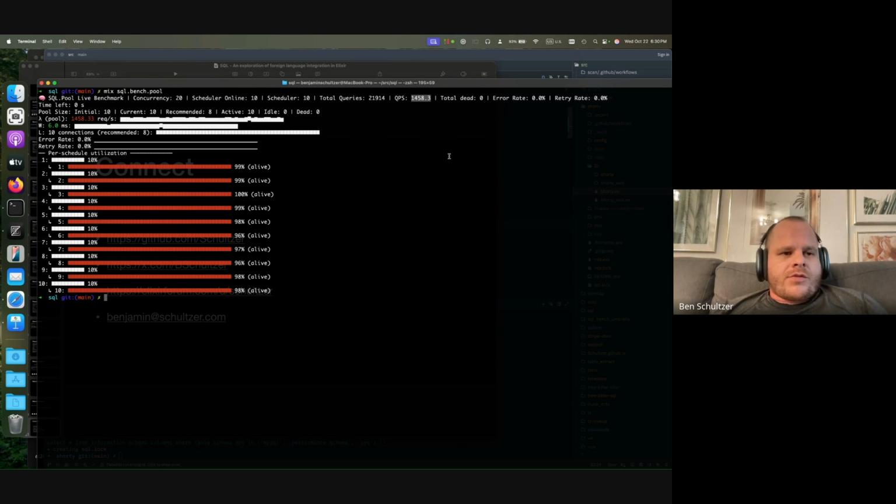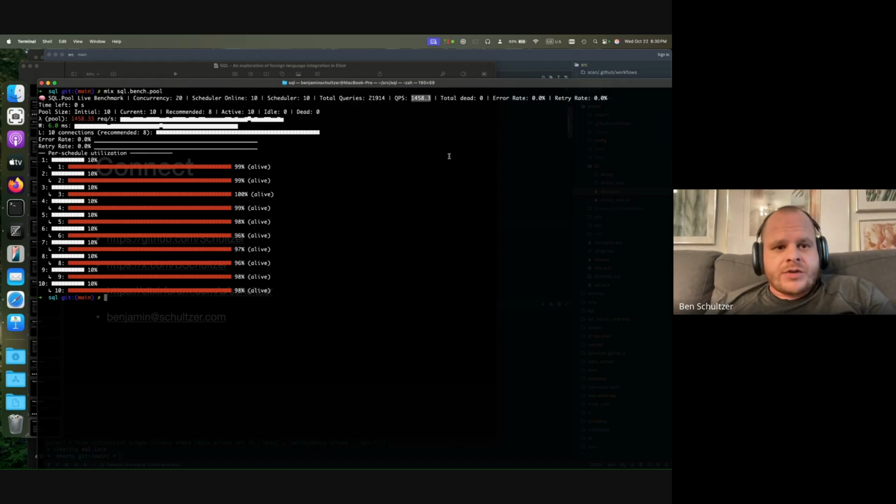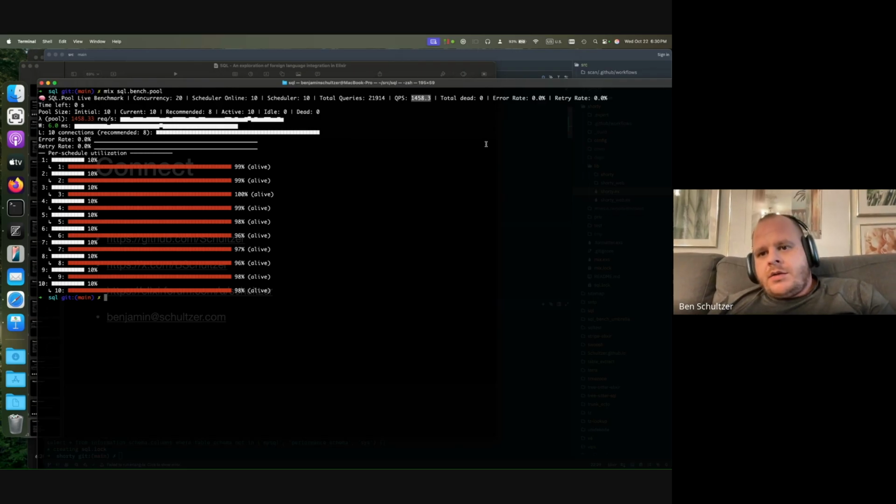This is a great way to visualize a pool because we want to put it through different simulations to see where the problems are, right? This one is very simple. Right now, I don't have any debt, but I'm still working on that because we want to simulate what happens if a connection is dying. What do we do if there's a high error rate and retry rate? But this is a great way to just visualize, and we can see the pool is very fast.